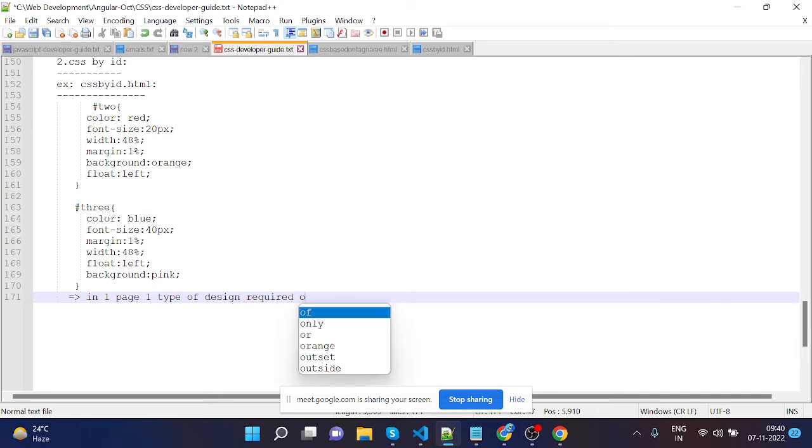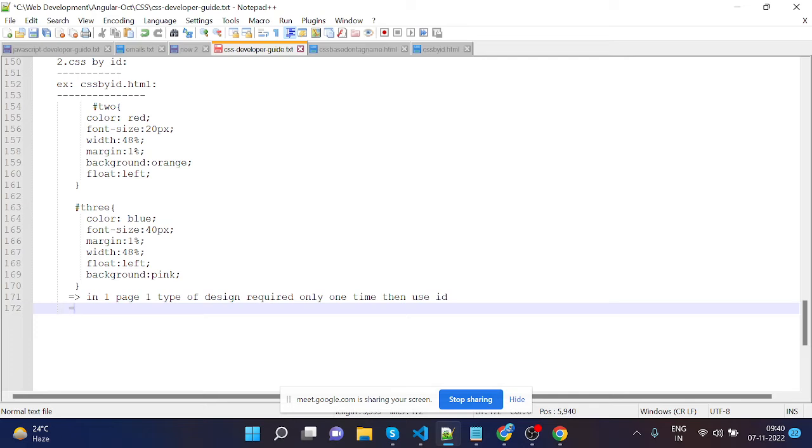Only one time is the ID. Then use it. One more point. ID should not be repeatable. ID should be unique. I can say it should not be repeatable.